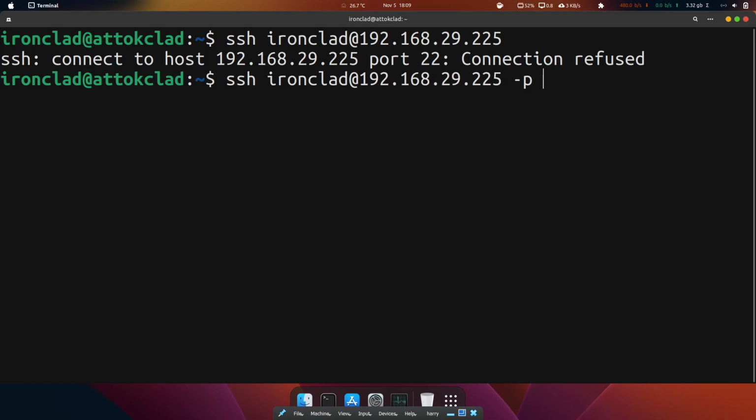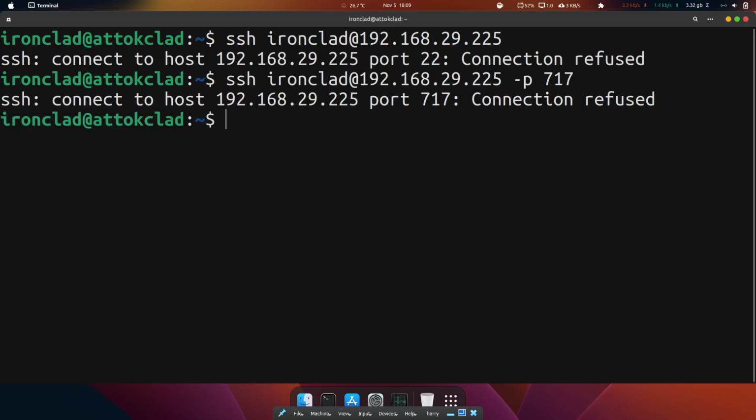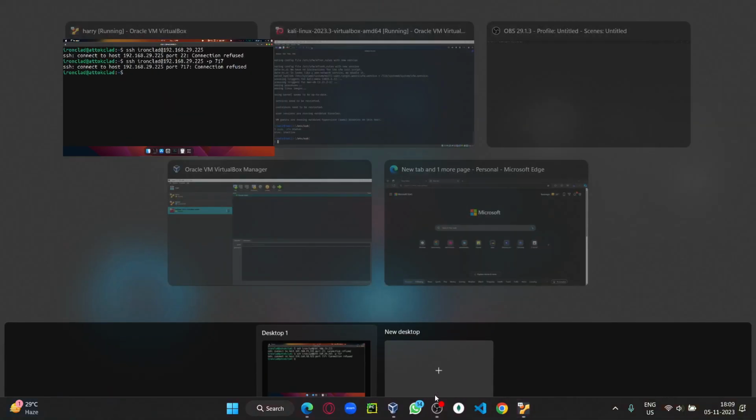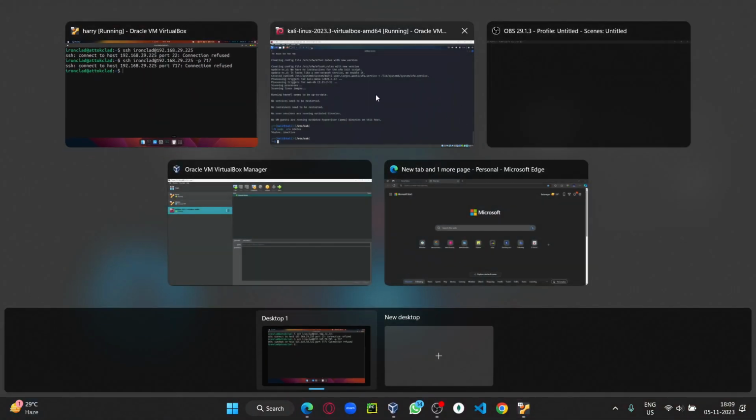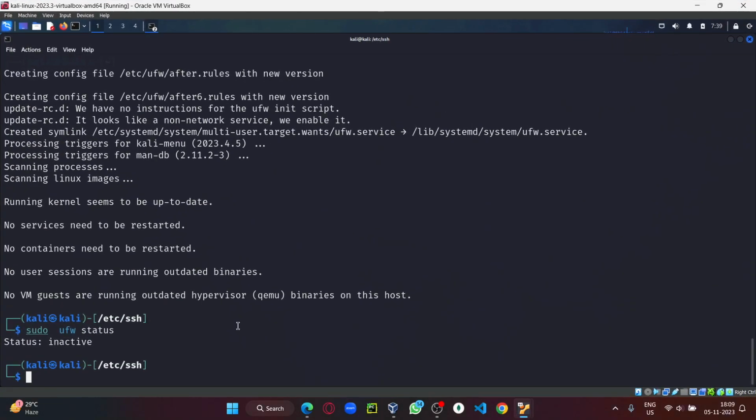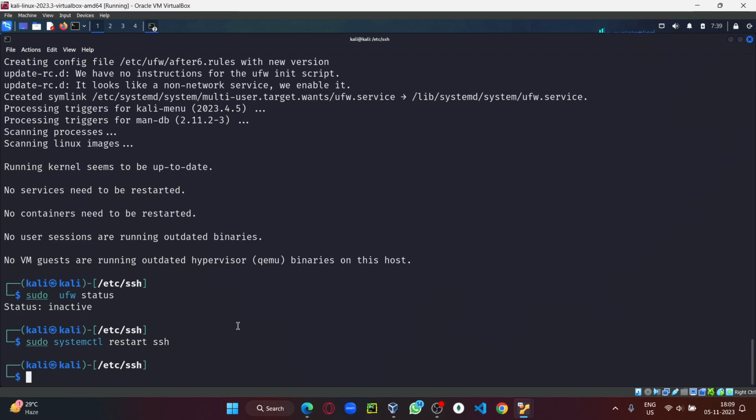But I kept the argument 717, which was the port I set. So I think we need to restart the service, to get the changes I made in the config file. Start SSH.